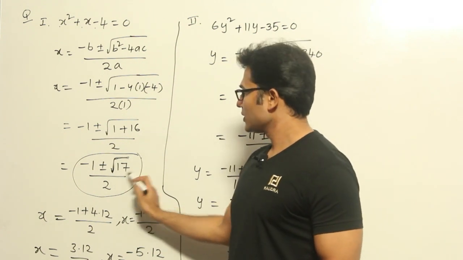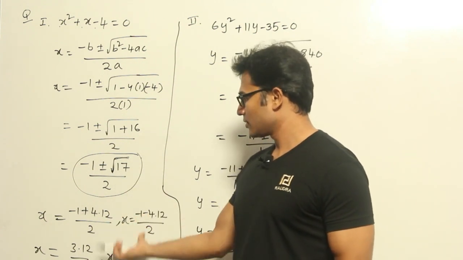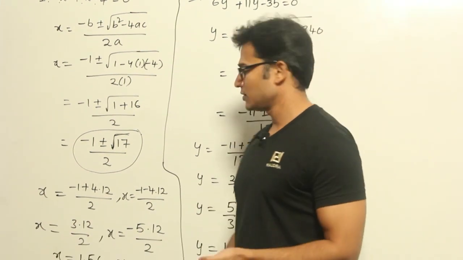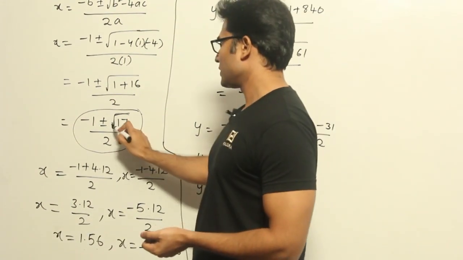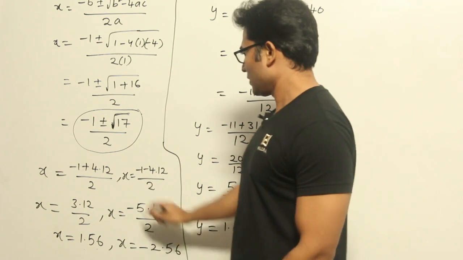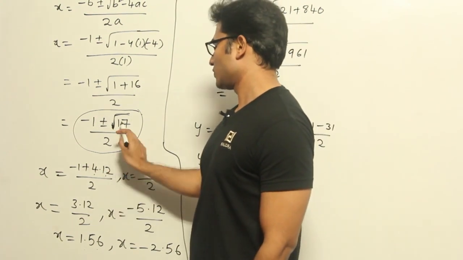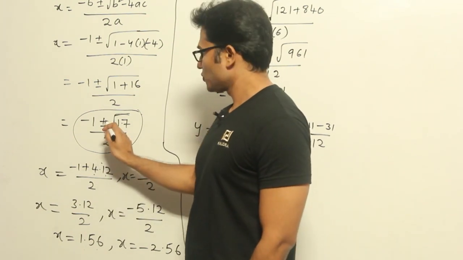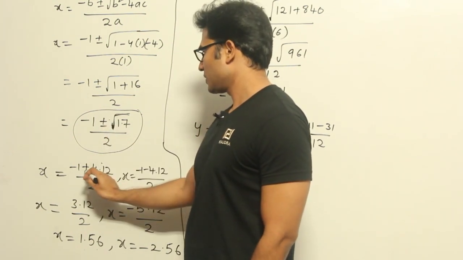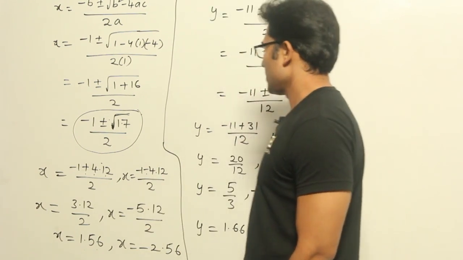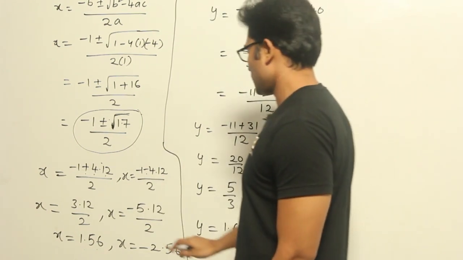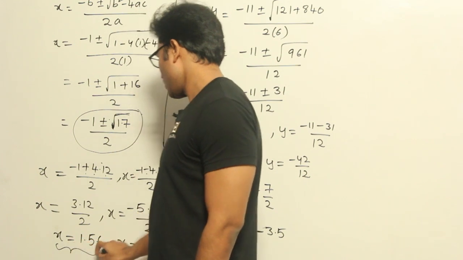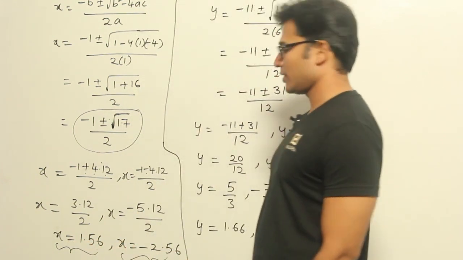So that is why I am converting this number into actual numbers and finding out the final answer in one single number, right? I am trying to eliminate this square root. Then if I do that, square root of 17 is 4.12, and it has to be plus one time and minus one time. That is why here plus and here minus. And finally I got the values of x, which means the roots of x, as 1.56 and minus 2.56.